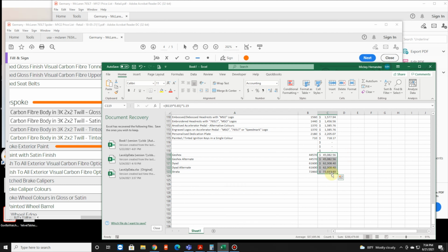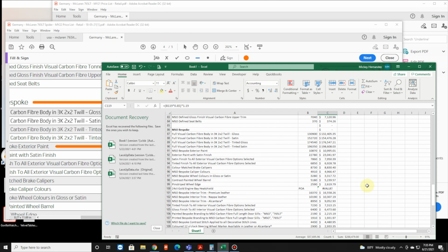Again, I think the objective with this car is if you're going to spend the money and get something super rare, you might as well make it that much more special and make it stand out that much more from everyone else that's getting one, because most people are probably going to go cheap on the spec. But the beauty of MSO is you do get some of the value that you put into it back on the resale market, which means that there is some money perhaps to be made by speccing some of these cool options, not speccing stupid interiors and stuff, just doing some nice stitching, some nice tinted carbon fiber, doing something no one else has done is going to be amazing. And the 765LT Spider lets you do that. And that's really why I'm considering it.